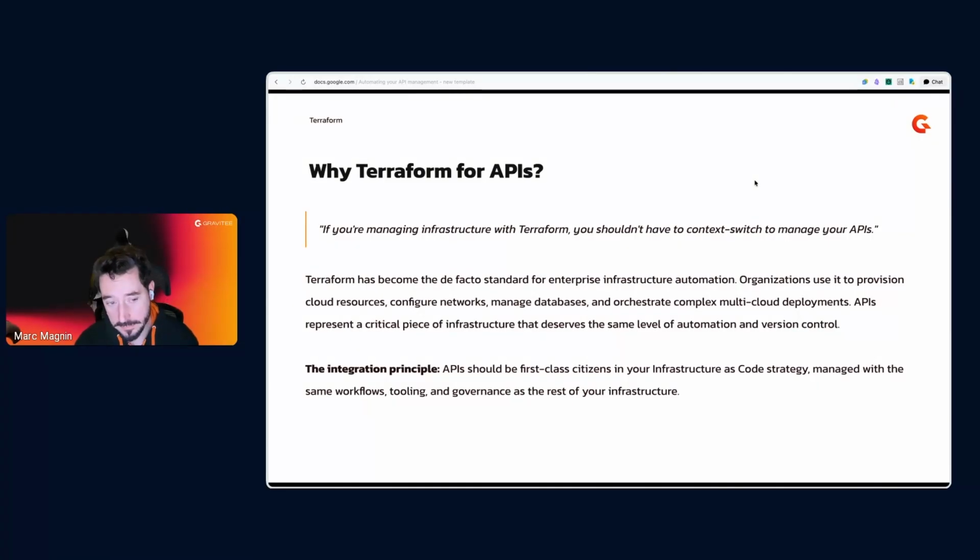Under the hood, it uses some specific API endpoints on our side. We'll try to see if a resource exists. If it exists, it will look if the definition has changed or if it has drifted. If it has drifted, then you can essentially change to erase the drift, to reject the drift, or to accept it. So it can also be very good to have templates that you can easily deploy across environments for a lot of use cases.